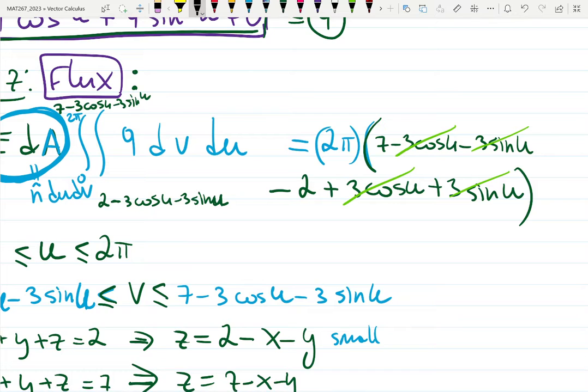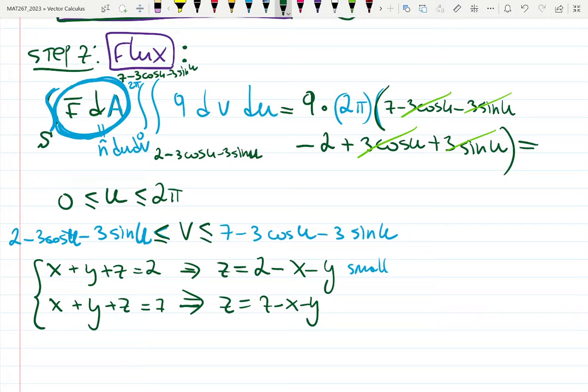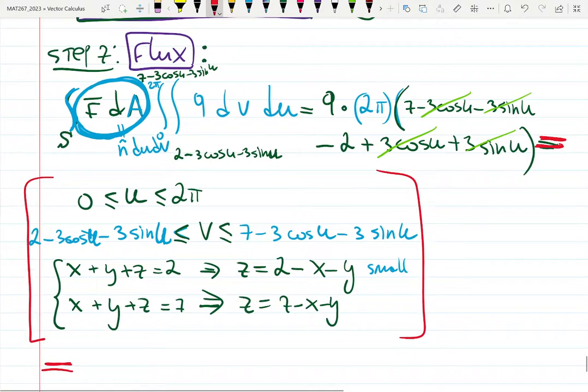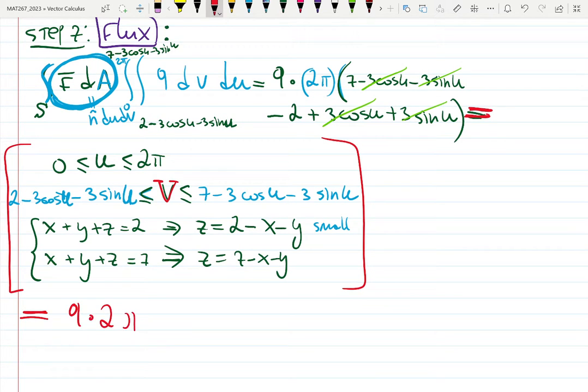And the answer does not match what I have. I missed 9. Wait, why do they have 45 and I don't have 45? There's 9 in front of everything. Okay, that's very good. Do not mess up too much. So let me put a fat red equal sign, and continue over here and put all of this in the box. That's like an explanation of limits of integration, right? I like doing that. My students' notes usually have that kind of notation a lot. So the answer will be 9 times 2 pi times 7 minus 2, which is 5. That is still not 45.